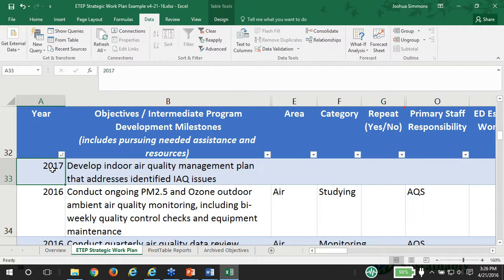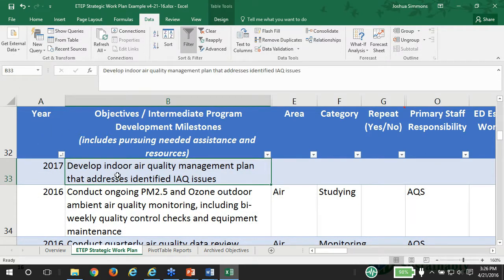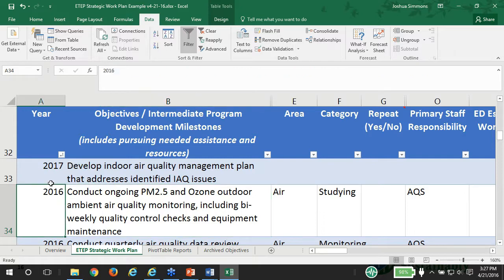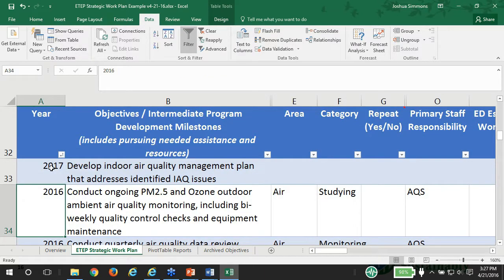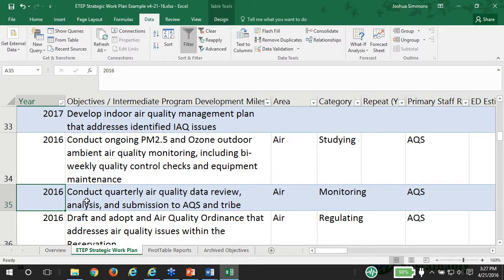So you delete that, you change this to 2017. Okay, so you'll do that for each objective. You'll archive it. So as you go through it, you will have no more 2016 objectives in this plan. They'll either be archived, or they'll have been moved to a different year, or deleted. You'll delete one if you decide, you know what, it just doesn't make sense for us anymore. We're never going to pursue that. Let's just delete it from our plan, and then you remove it. So you do that one by one for 2016.